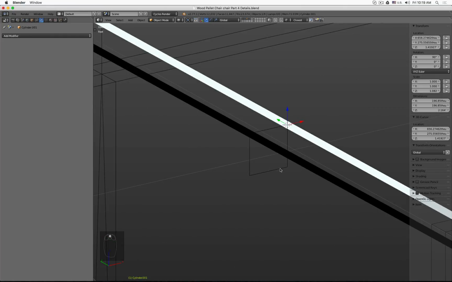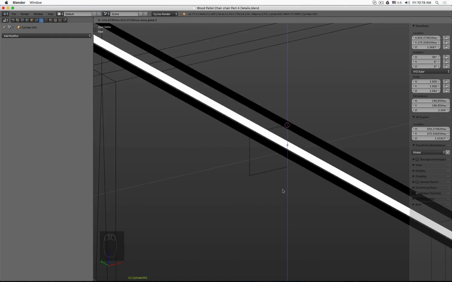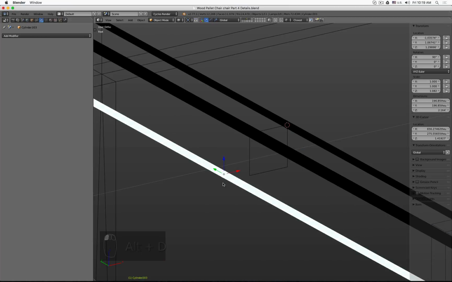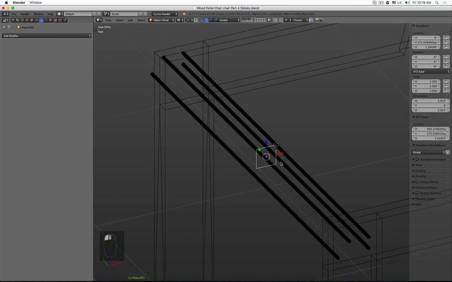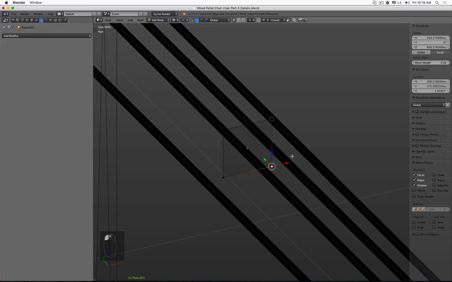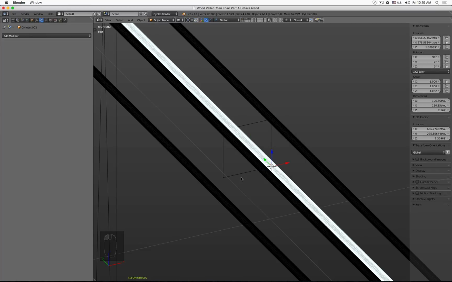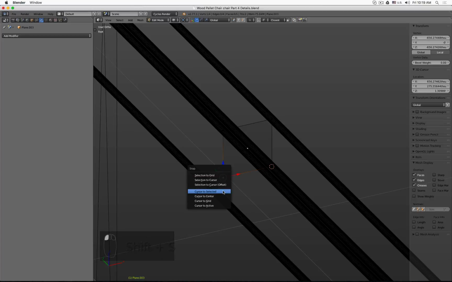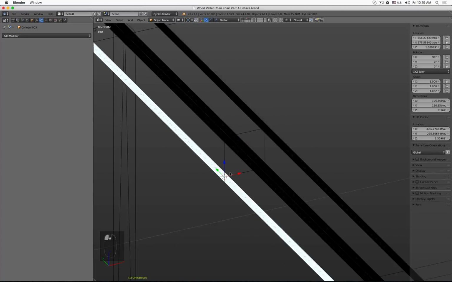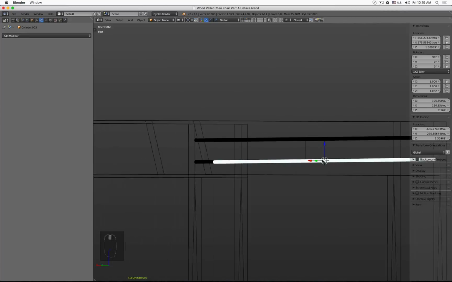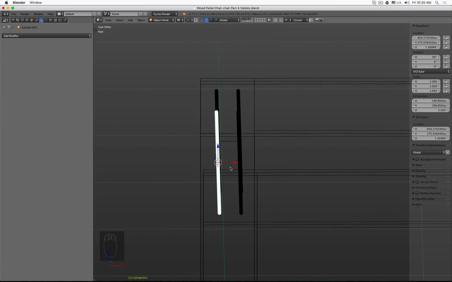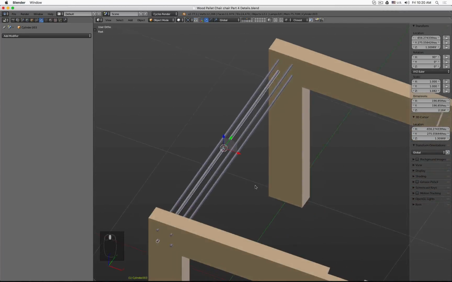And then Alt D, make another one, Alt D, make another one, and move them to somewhere else. And then here, now this one, I cursor to selected, selection to cursor, cursor to selected, selection to cursor. Okay, so it's basically like a move from one point to another point the object.